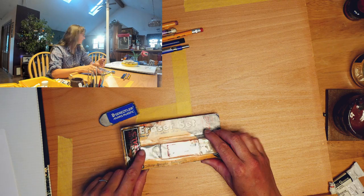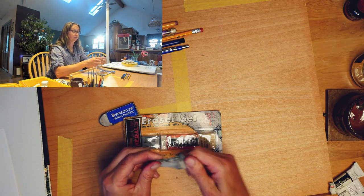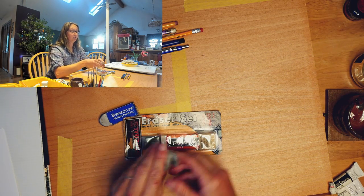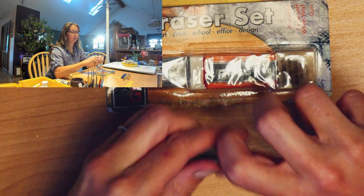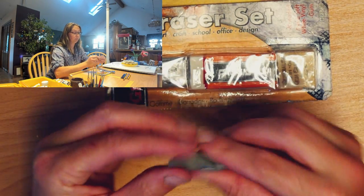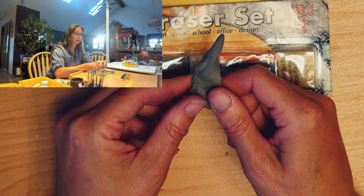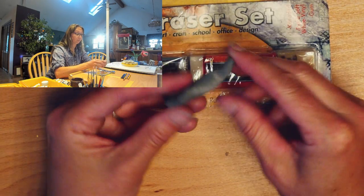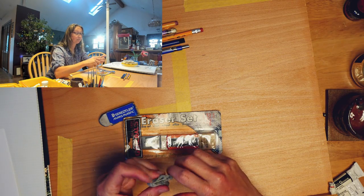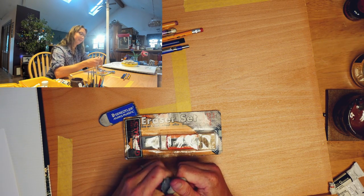as you use it. The kneaded erasers are fun because they have a dual purpose. So this one's very old, but they still work. You just sort of mush it around a little bit. And these are great because you can form them into whatever shape you want and make a little point if you happen to have a spot on your scroll where you have to get into a tight spot. Kneaded erasers are great for that. You can also use it as silly putty to hold on in your offhand when you're painting to keep stress down. I use it as a stress tool.